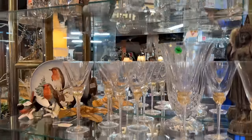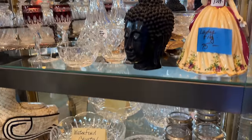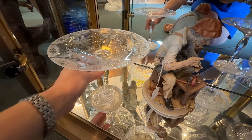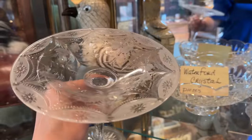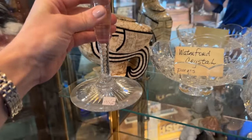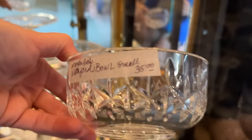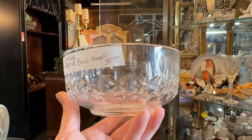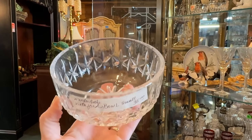Lismore — the number one stem pattern in the world across all tabletop. I just love all of these pieces. Those silver coasters and these compote dishes are exquisite. I love that they have a matching pair — I wasn't able to identify the maker, but it looks to be vintage glass, priced at $95 for the pair — a very good price. $35 for this 5-inch Carlo Bowl from Waterford Crystal — I remember this from the 90s, they made it in a tall skinny vase and a larger deep bowl as well. Perfect for filling with candies or just about anything.